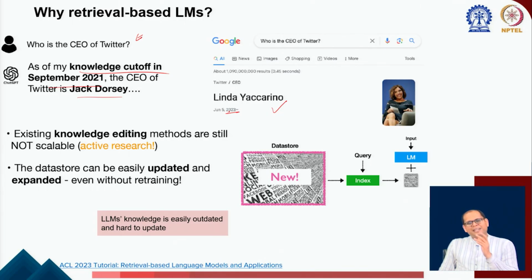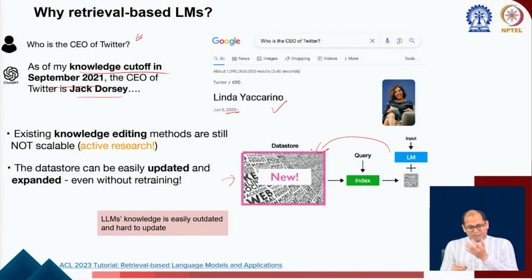Now you can say I can edit this knowledge, you can do model editing and all, but that's an area of research. You don't have very good methods that can do exactly that update and not disturb the other parts of the model. On the other hand, if you use retrieval, you can keep on adding details to your database, you can keep on updating your data store. That's much cheaper than training your model from scratch. Training a model from scratch will be too costly, but your data set can be updated and expanded. So you can simply have a way in which, given a query, you access a large database, retrieve information from there, and use that to answer your query. That would be much more suitable.